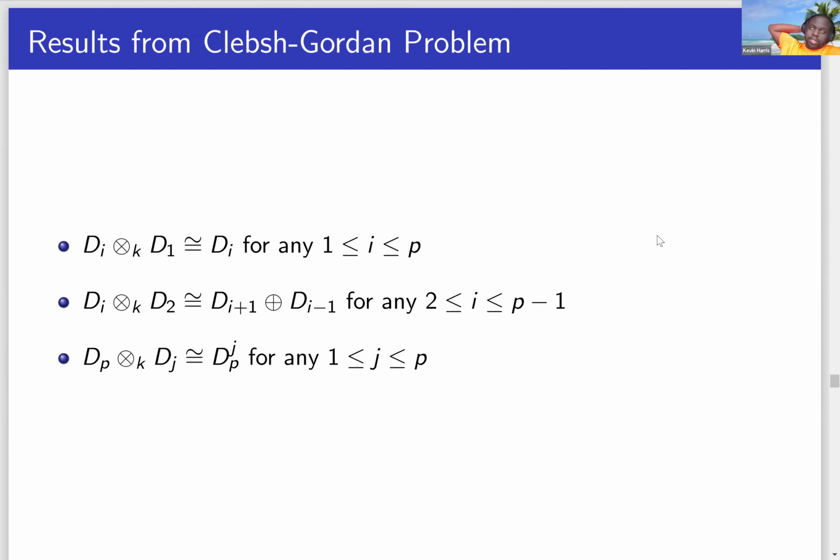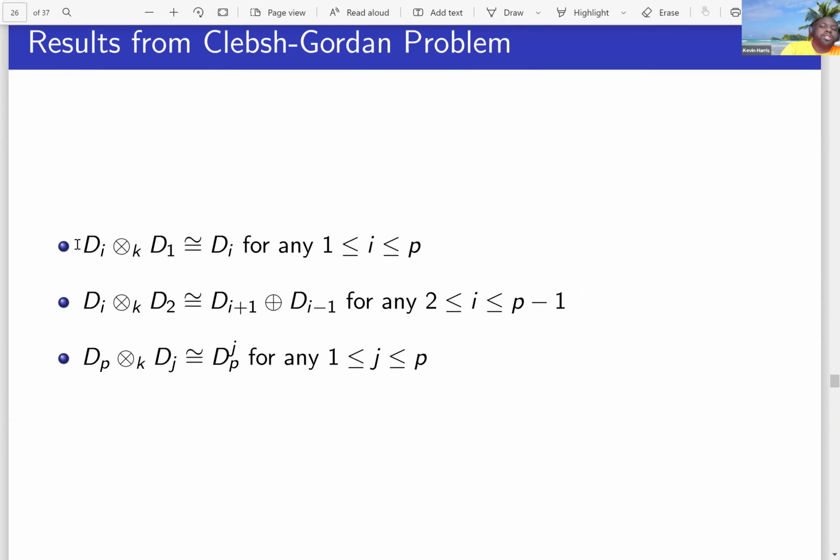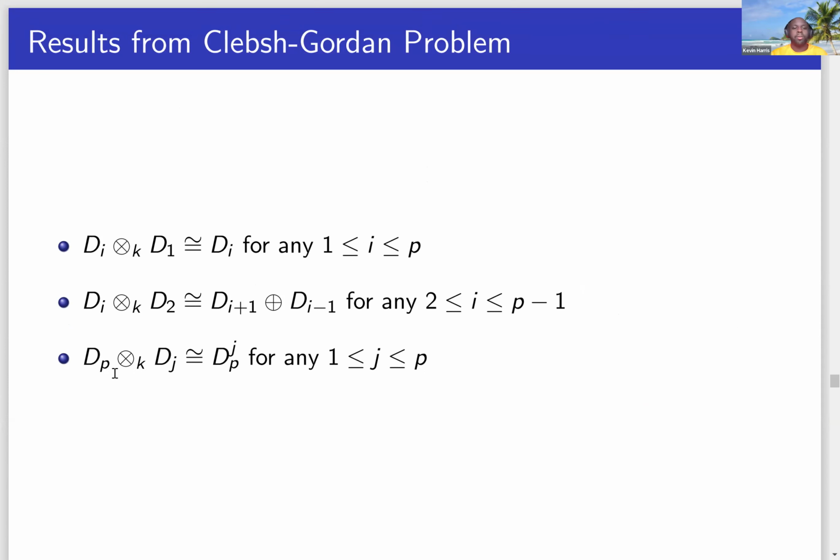So these are some results that I've gotten from this idea of what happens when you take an arbitrary DI and tensor it with a DJ. What does that decomposition look like? Bullets 1 and 3 are your extreme, well-known cases. The first one is just because you're tensoring with a copy of K. D1 is just a copy of K. So if you tensor with a copy of K over K, you just get whatever this first thing is. So that's the trivial one, I guess.